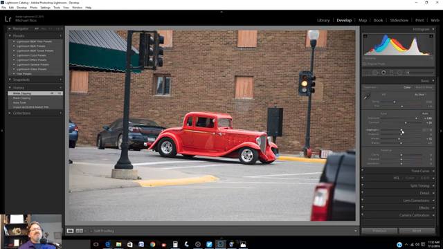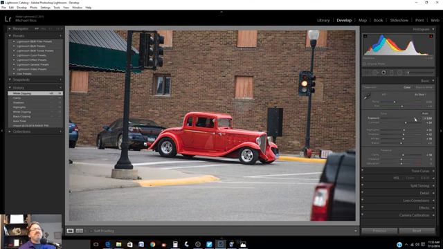I am going to bring in some highlights, bring in some shadows. Clarity I'm going to set about 10 maybe. Bring up the whites again a little bit. Yeah, there we go. Bring the exposure down just a little bit, just to where I like it.